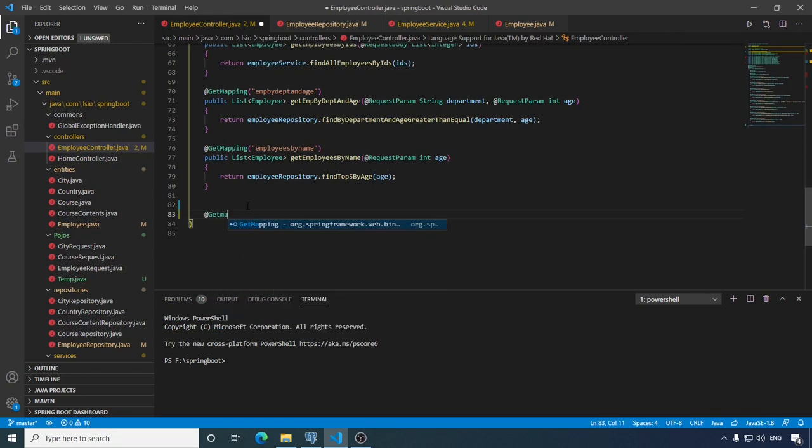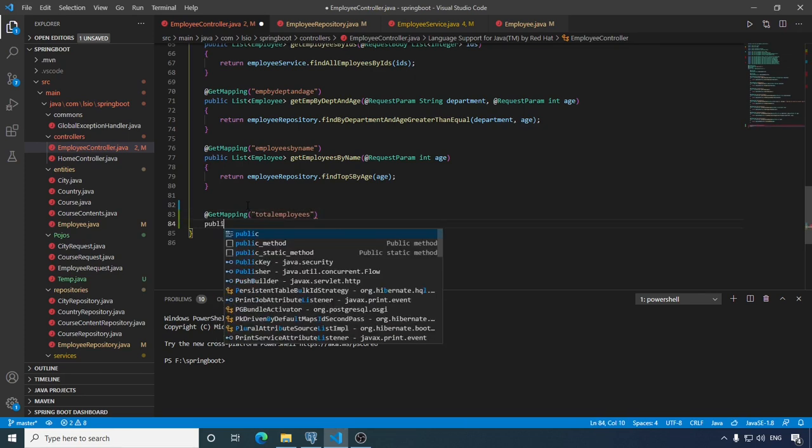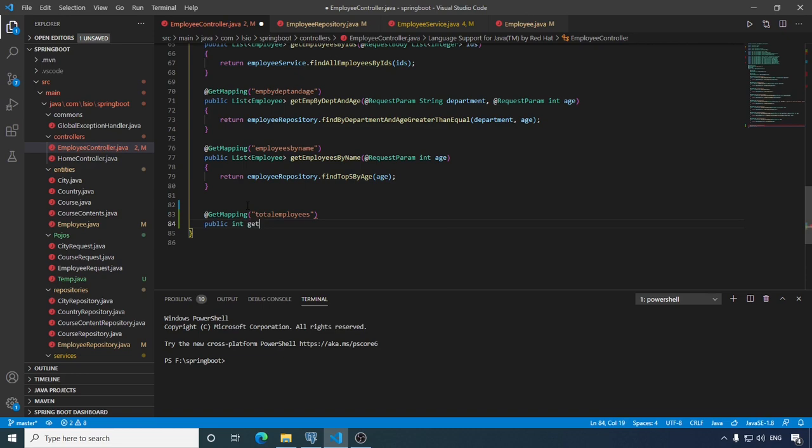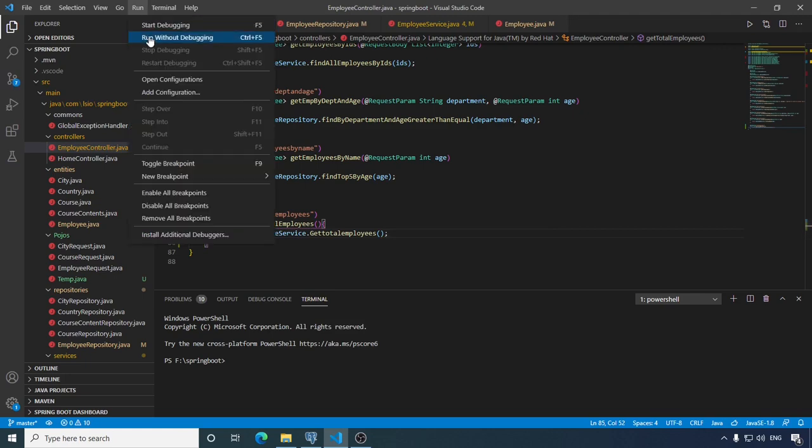So add @GetMapping total-employees, and public int getTotalEmployees accepts no parameter, and return employeeService.getTotalEmployees. Okay, now save this, run the application.